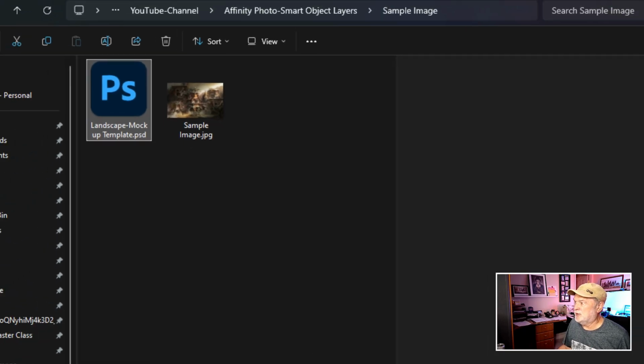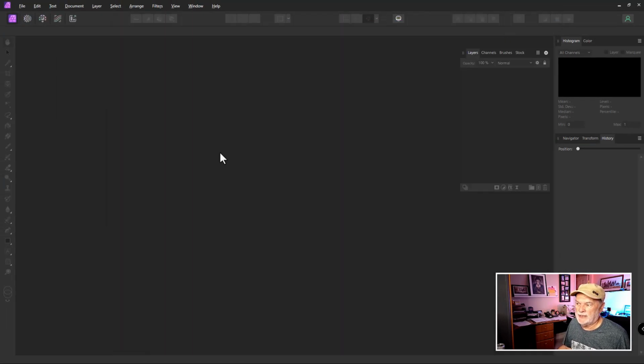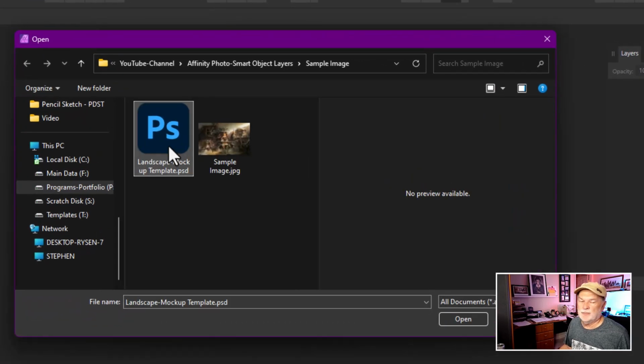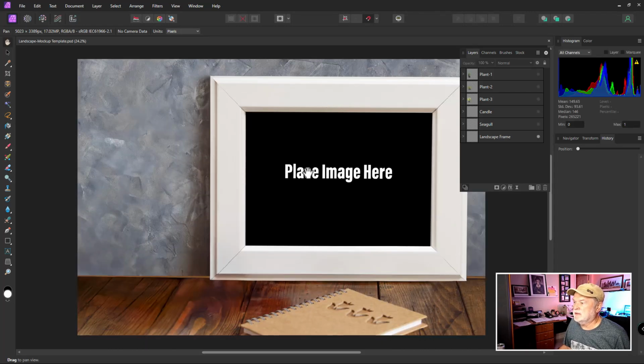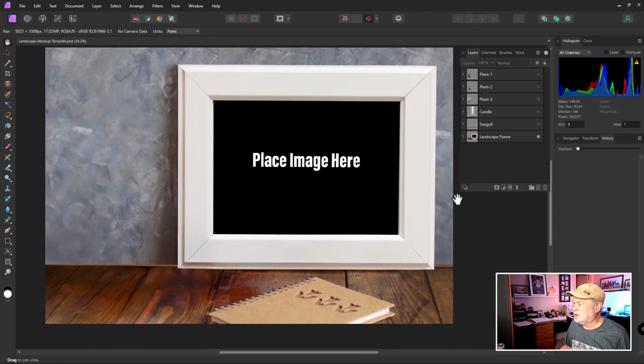And I'm finished. So now if I close out of that and I go back here and double click on my workspace, there is my PSD file. So my point is, if you ever inherit or get a template file and you want to use that in Affinity Photo 2, as of right now, it doesn't support it. Just rename the extension to PSD, accept that, and that should work for you. So I'm going to open this up. And there we go. I'm going to move this over to the side right here so we can see how this is put together.